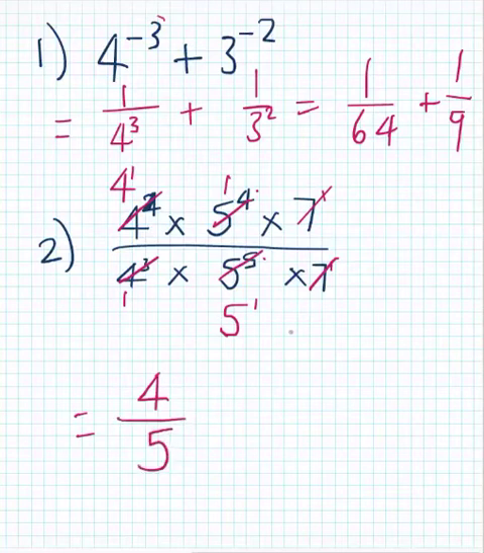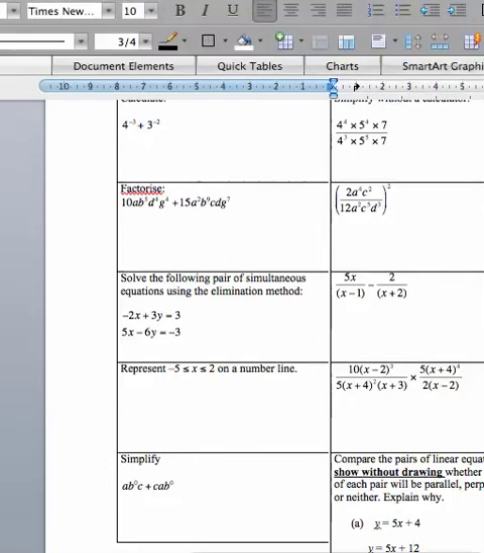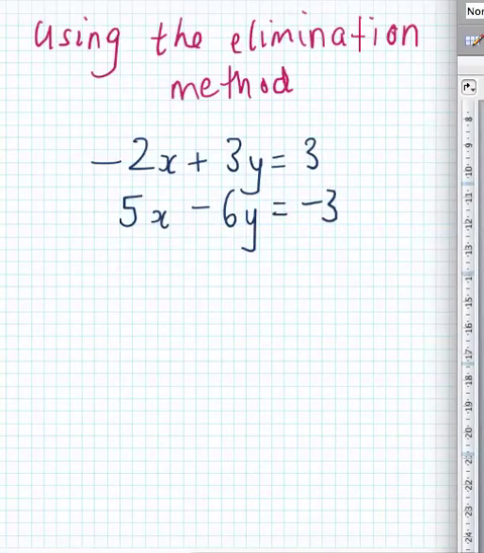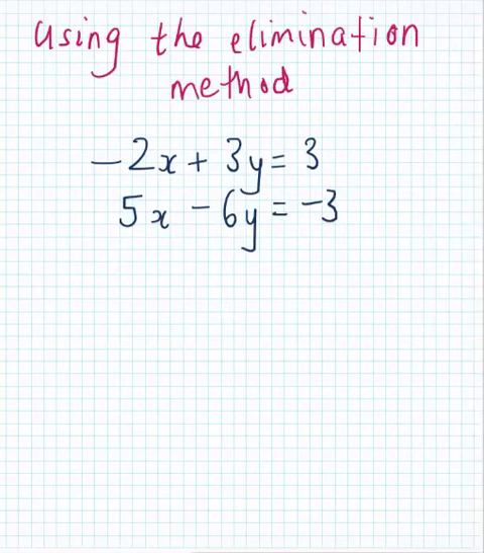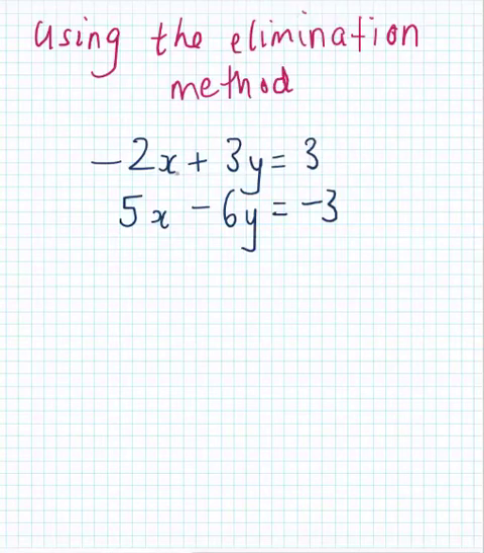We'll be now solving the following pairs of simultaneous equations using the elimination method. Before we used substitution, now we will be using elimination, and this method is the trickiest out of the methods, but once you get the hang of it, it's just as easy. So our first step is elimination means to eliminate, get rid of a variable, and we have two options, our x's or our y's. In this case, we don't have a variable where the number is exactly the same, therefore we can never get 0.